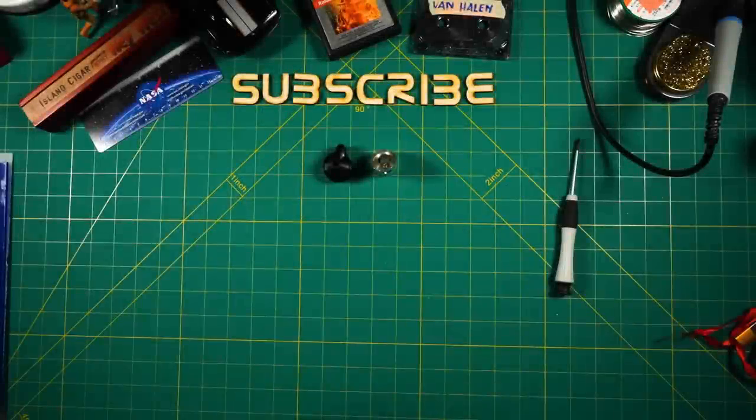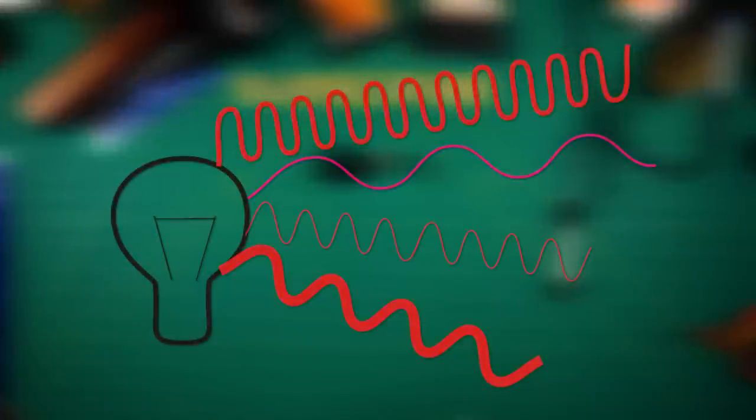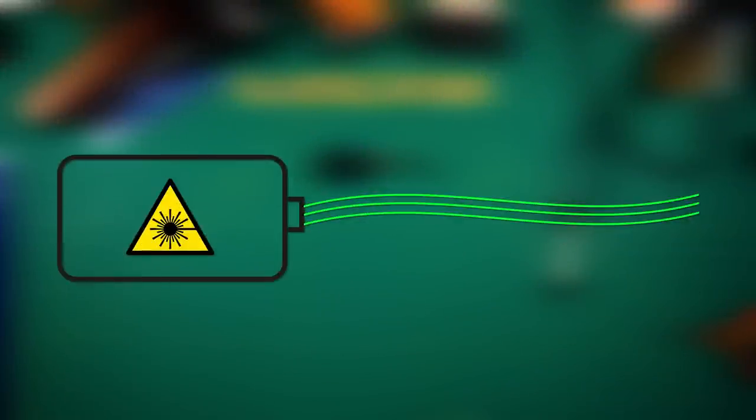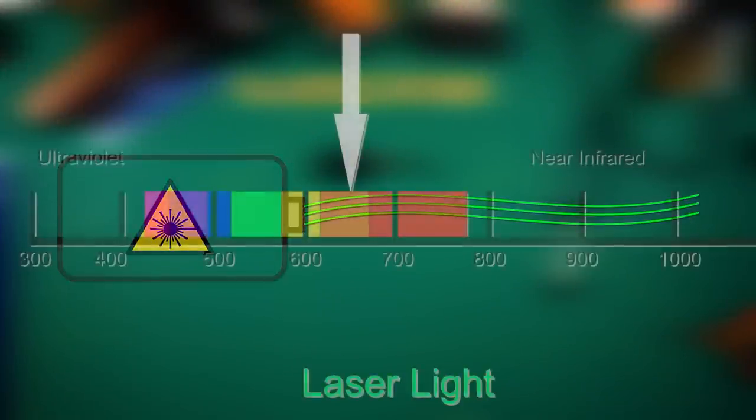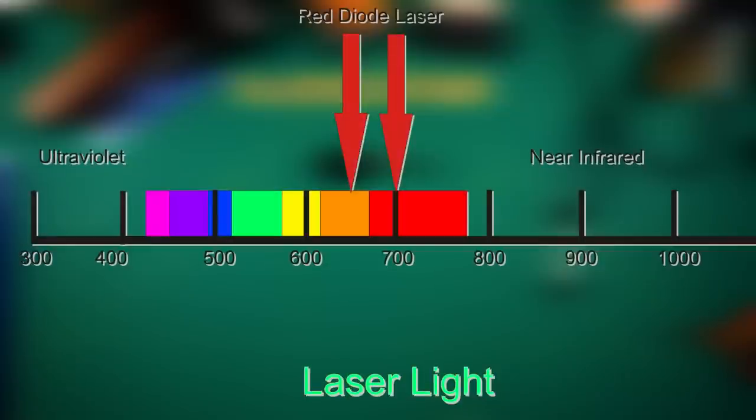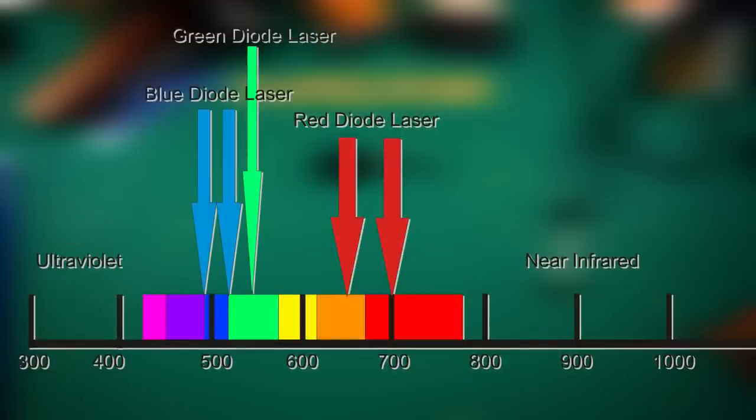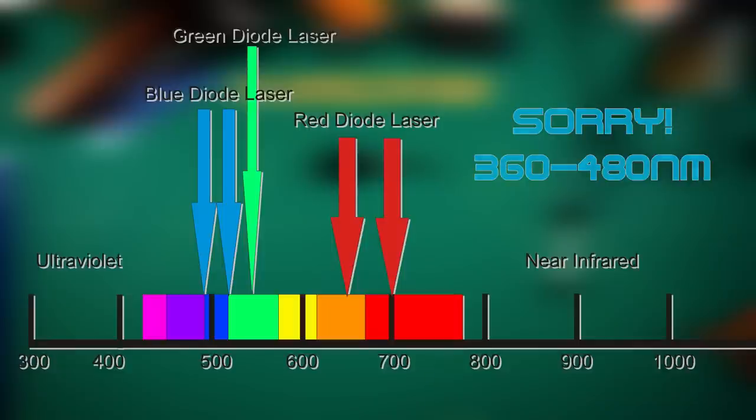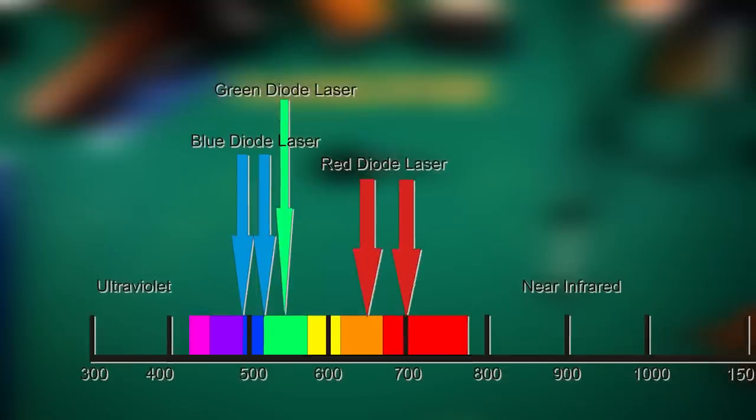Lasers work differently. They are monochromatic, what means that a laser beam only has one certain wavelength. A red laser pointer, for example, emits a laser beam with a wavelength of 650 nanometers, but can range between 635 to 700 nanometers, depending on the type of construction and calibration. A blue laser pointer emits a wavelength between 550 and 490 nanometers, a green one 532 and so on.